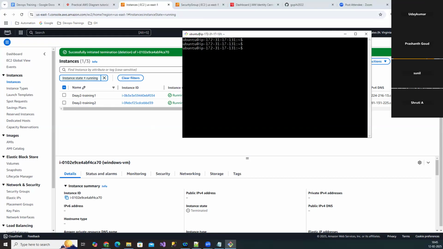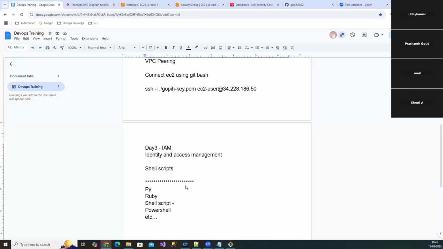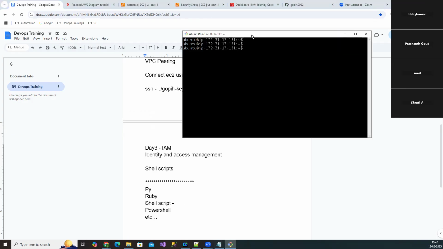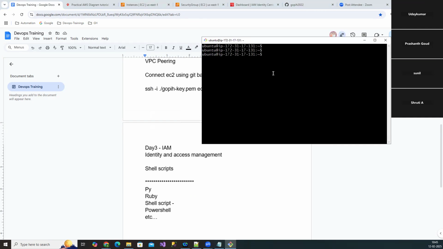So shell scripts play a major role in administrative tasks. Suppose you want to create a file, remove a file, or add content to a file. All these activities are done through shell scripts only. In order to communicate with the kernel or any part of the operating system, shell script is the only way, by default.